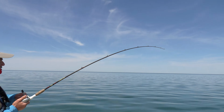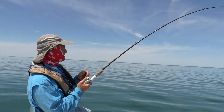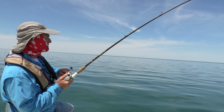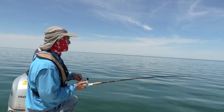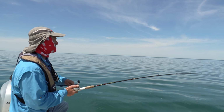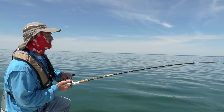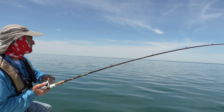Now this American Smelt, it's funny. I use this bait for walleye, I use it for bass, I use it for trout, I use it for salmon. It's unbelievable the amount of fish that I've caught on this lure. And the fact that it dives so deep is just a bonus. Although there is a shallow dive model that only dives 2 feet, but today I want to get down deep, folks. Right down to the strike zone.